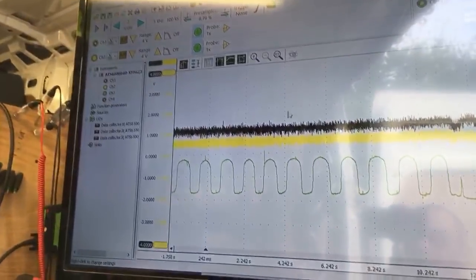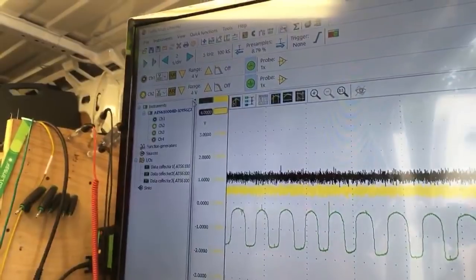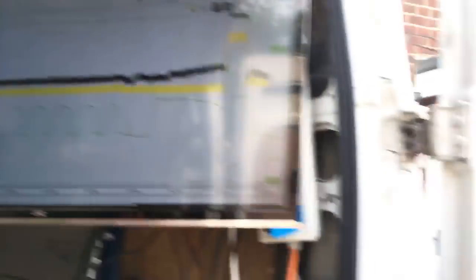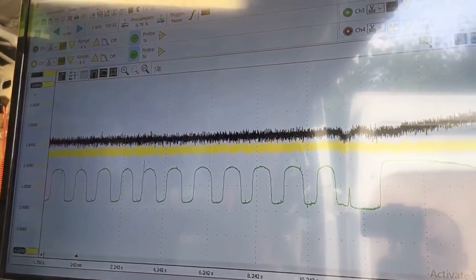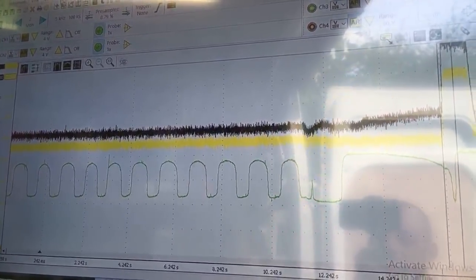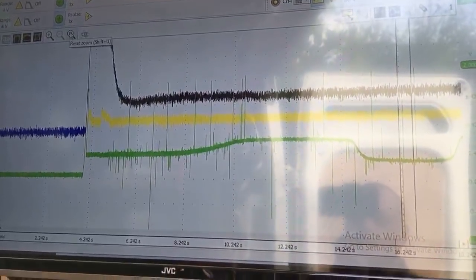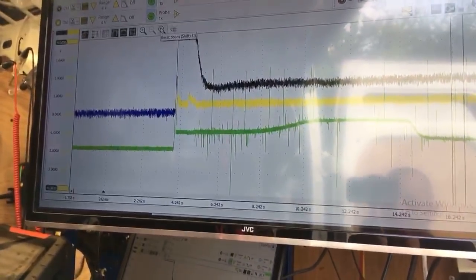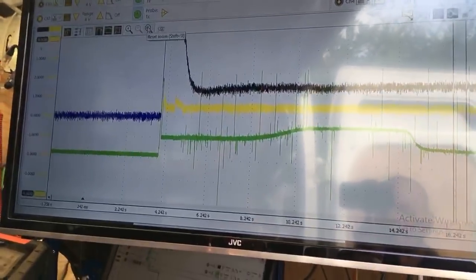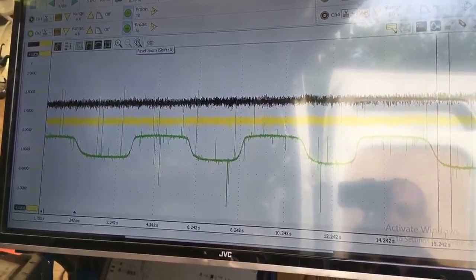We'll just fire the car up now and set the scope running to show you. Let's get rid of the big screen, set the scope running, and go start the car up. You can see nothing's happening there now - the screen's just updated and then it'll wait till it sweeps along. Maximum input voltage of the channels I think is 80 volts, but with the 20-to-1 attenuators you should be all right. In block mode it's literally updating as the screen fills up - Tommy says 200 volts.